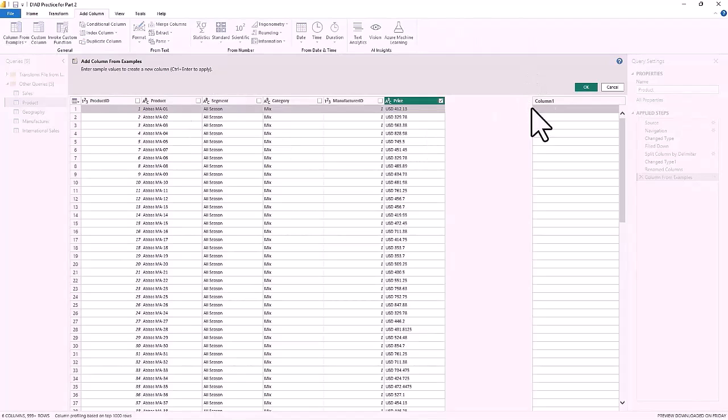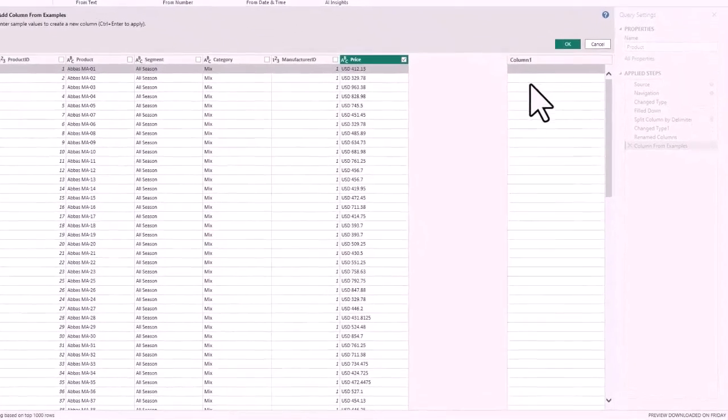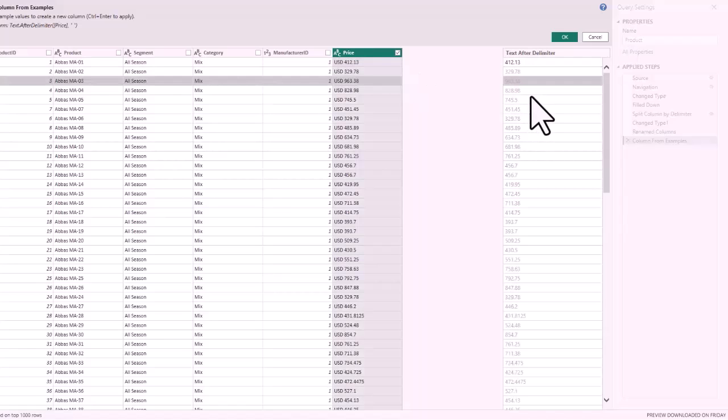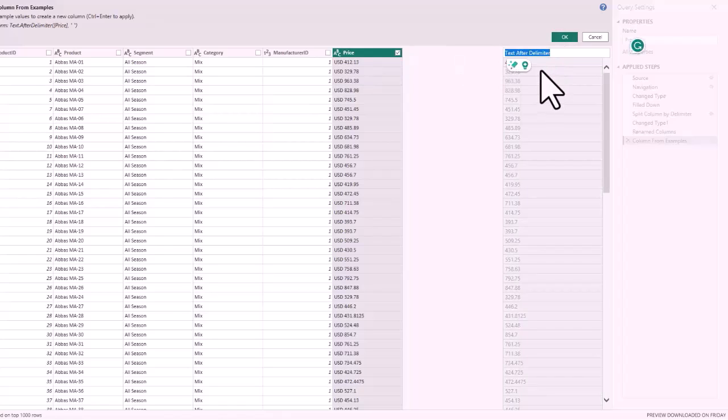So now we're going to do some columns from examples. So if you type, we have price column selected, and we want to pull out that $412.13. If you noticed, all of the text after that delimiter now pulls that price out. And this is called adding columns from examples. And what we're going to do now is change the name to MSRP.